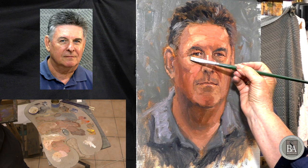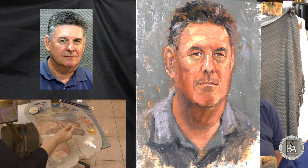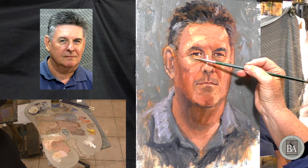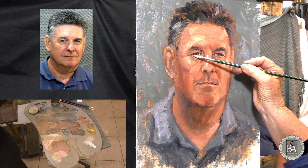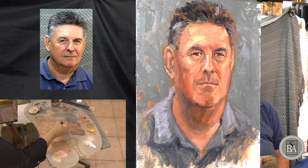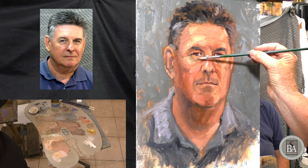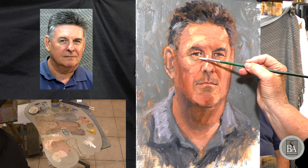Tension in here. Don't want to make it look too green. And you don't want to describe everyone's little bits and pieces. It's sort of being kind. I remember I did a portrait of my mum when I was little, maybe 14 or something, and I gave it to her for Mother's Day, and she put it quickly behind the wardrobe door. I had put all her wrinkles in. I thought she looked great.